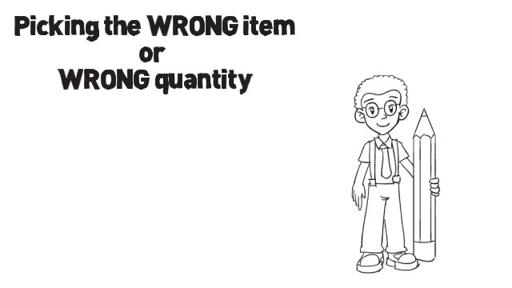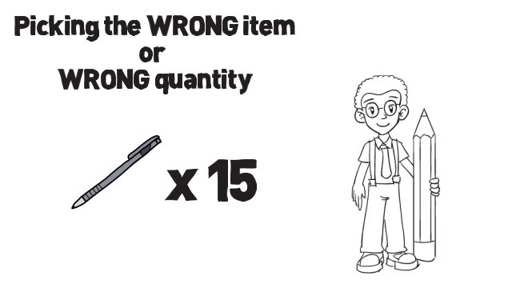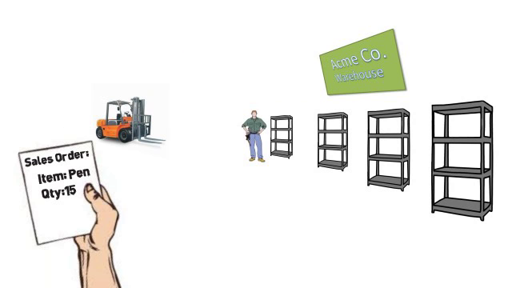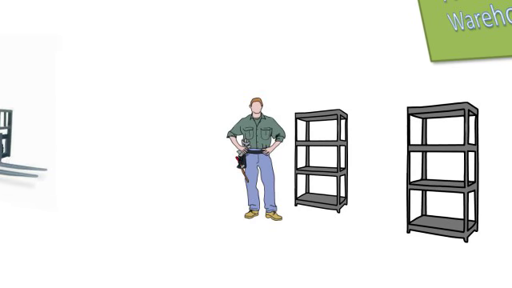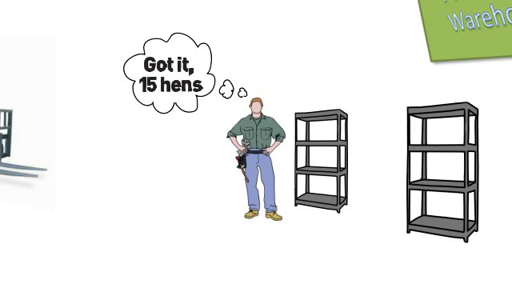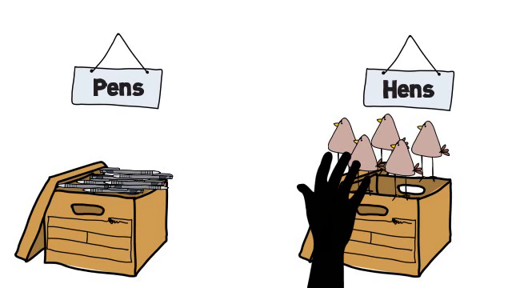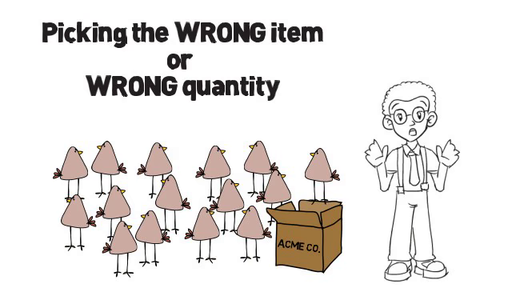Gerald here realizes that his pencil is ridiculously large and very impractical, so he orders himself 15 new pens. He sends his order into Acme Co., and Simmons is given the responsibility to pick and pack his order. But Simmons' hearing isn't too good, so he mistakes the order for 15 hens. Now, Acme Co. prides itself on being the largest supplier of both pens and hens in the Northwest, so Simmons doesn't think twice about the order and packs up the hens. And as you would expect, Gerald isn't too satisfied with his order.